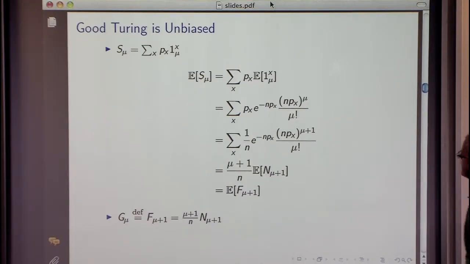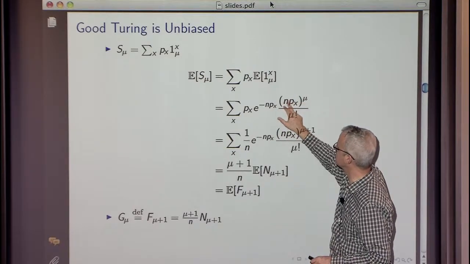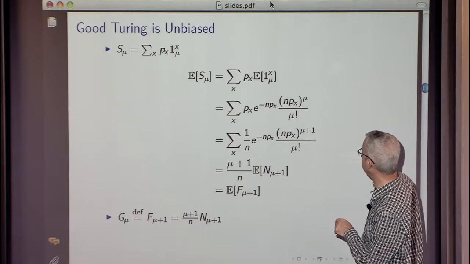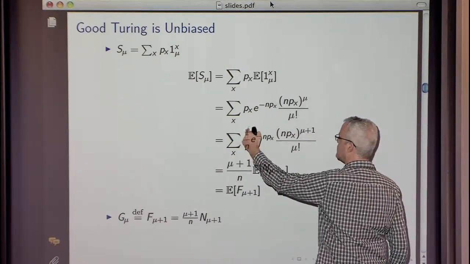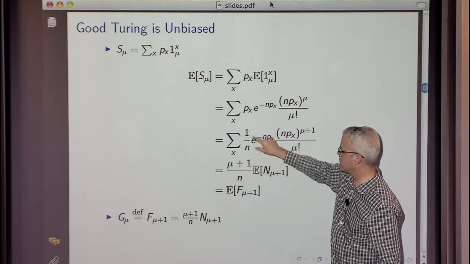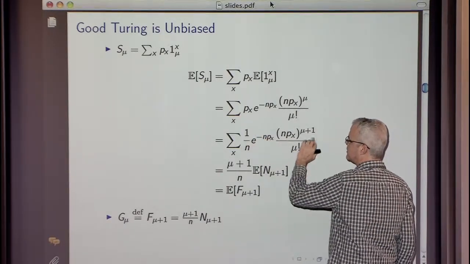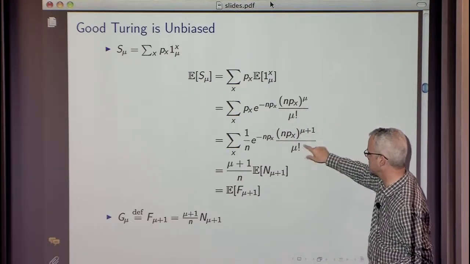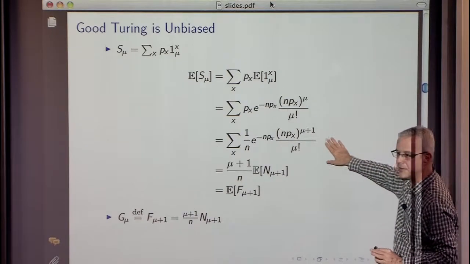So it's this summation. What we see is that we have p_x here, which is kind of funny, so we want to combine things. Let's multiply by n and divide by mu plus 1. Multiplying by n, we get (n p_x) to the mu plus 1, and then we need to divide by n, so we get 1 over n. It's just two steps, so we could have done it in one. Then multiply by mu plus 1 here and divide by mu plus 1 there, so we get (mu plus 1) over n, and here the probability that x appeared mu plus 1 times. Everyone agrees? Could have been written a little better, but it's okay.